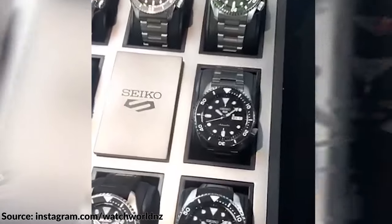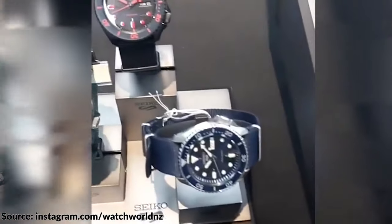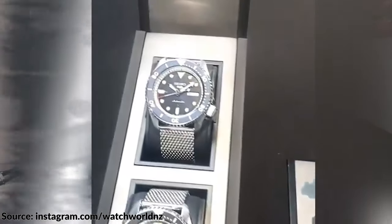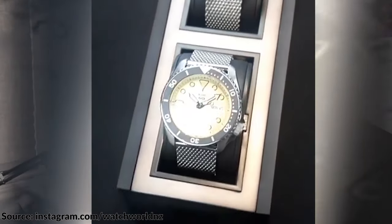So like I mentioned in yesterday's video, the new Seiko 5 Sports Divers aren't exactly a complete replacement for the SKX. First of all, the SKX is a professional ISO certified dive watch. You can literally wear this diving professionally. The Seiko 5 Sports instead is only 100 meter water resistant instead of the SKX's 200 meters, and it no longer is an ISO certified dive watch.